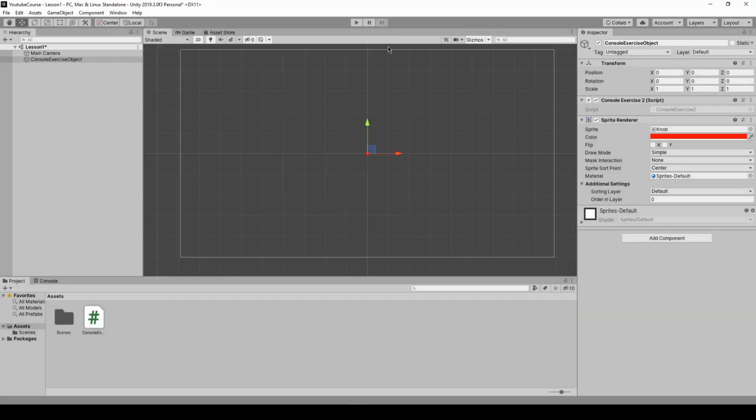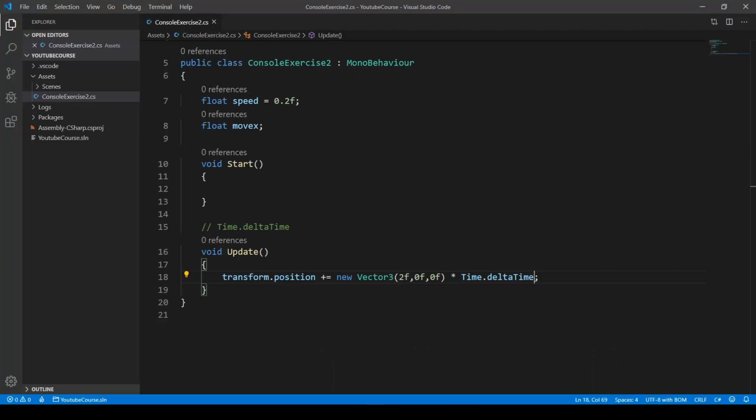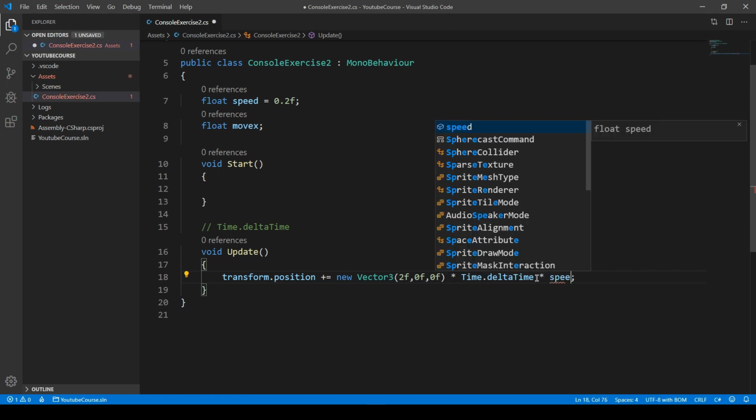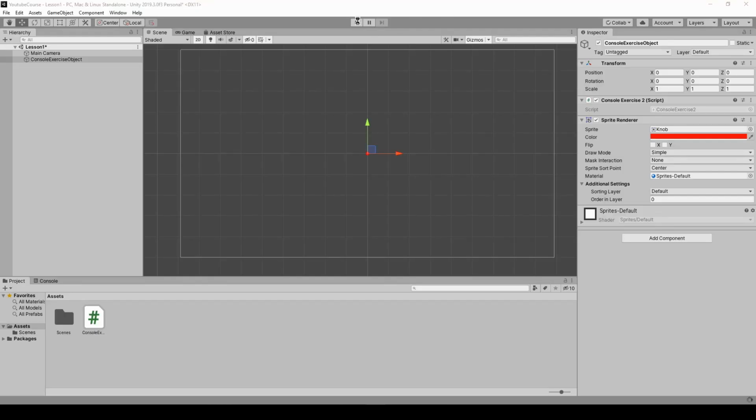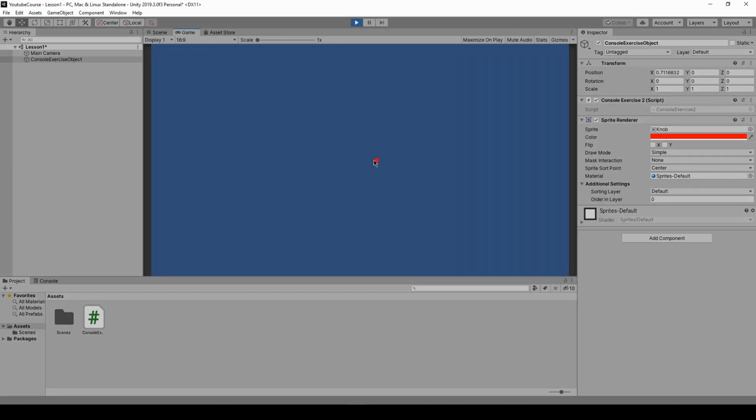But for example, you might say, okay, this is too slow for me now. I want to get it quicker. How to do it? This is why we created this speed variable. So now we have to multiply our value by the speed variable. But because this is 0.2, it will go even slower now. Just have a look. Press play. And yes, this is going to the right, but this is very slow.